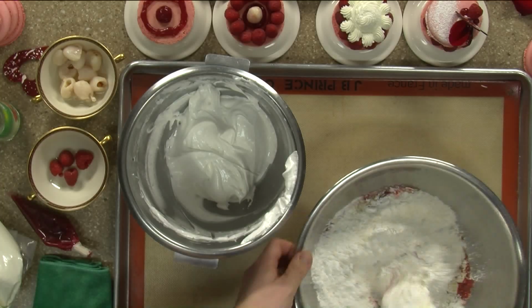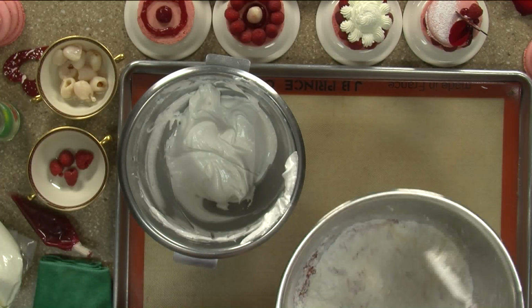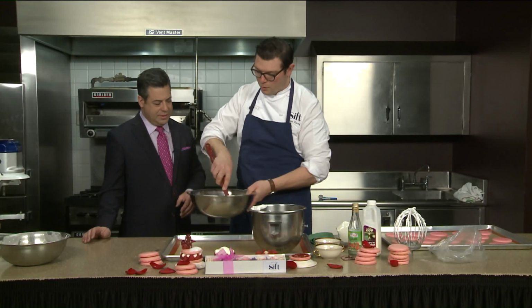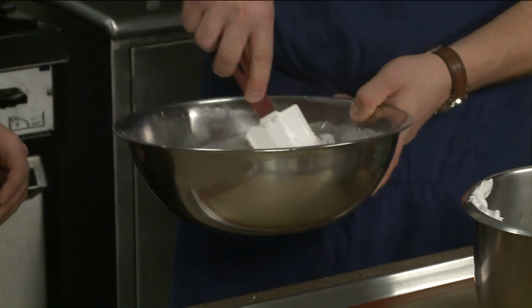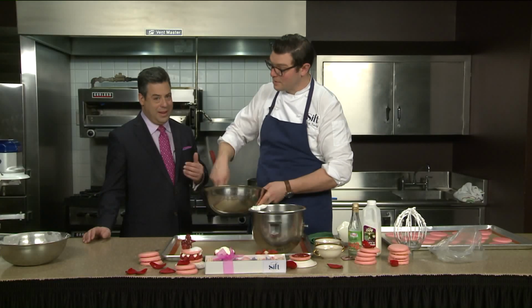How many macarons are you making at Sift today? Oh boy, each day varies a little bit, but on a weekly basis, this time of year in the slow season we go through maybe 2,000 to 3,000, in the high season 5,000 to 6,000. And they're good.